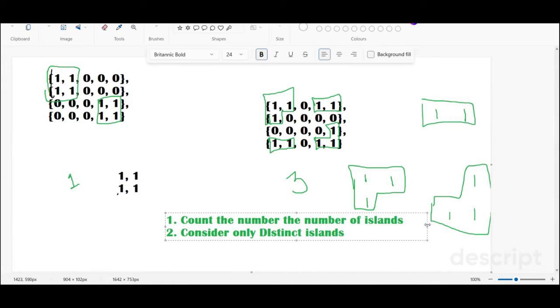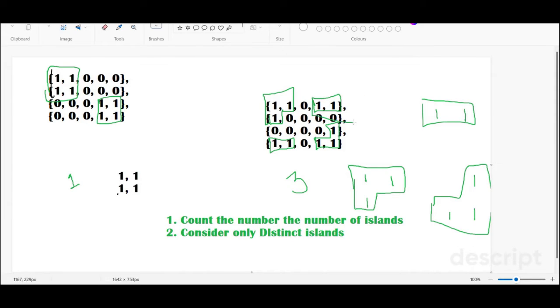Now, how to do that? As you can see, we need to consider only distinct island. That means, suppose in this case only, when we were considering this one, this island, and we just considered this island, and then when we found a duplicate island same as this, we did not consider this.